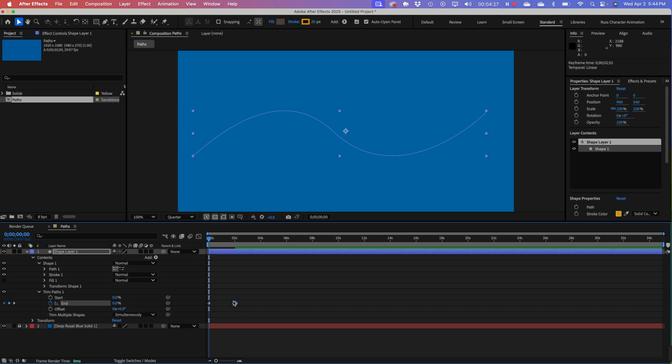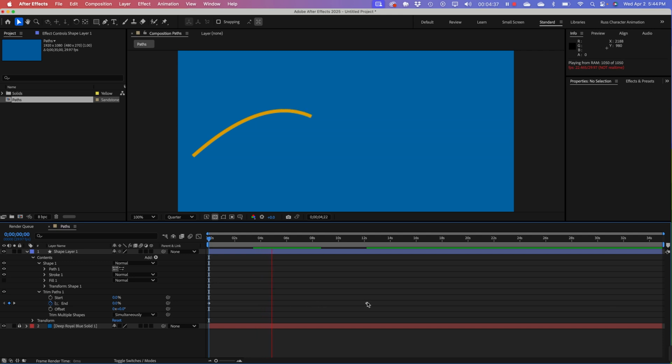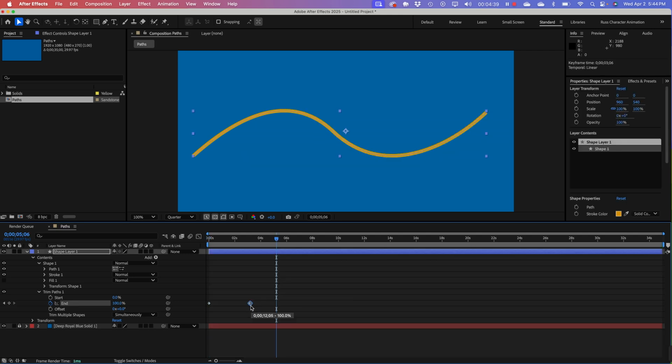If we want to change the speed that it animates along that path, we can just drag that keyframe out. It'll go slower. Drag it in, and we'll set it back to 2 seconds.